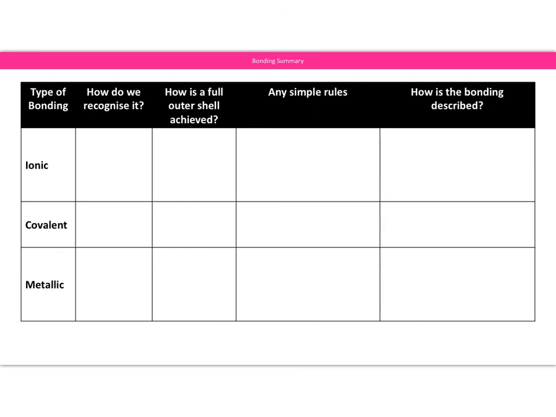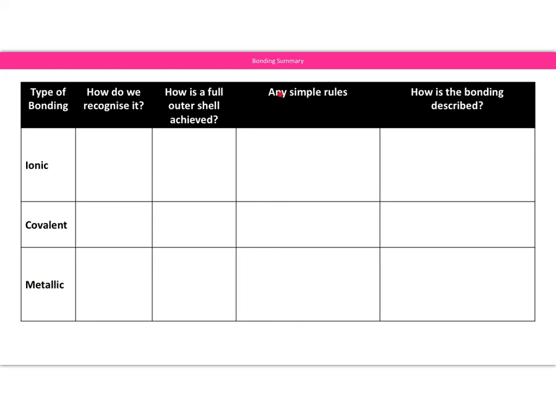Okay, so we're going to summarize a lot of what we've just done. So right at the beginning of the video, we stated that there were 3 types of chemical bonding. There is ionic, there's covalent, and there's metallic. And we also began with how we could tell which of those bondings a substance had. So that's how we recognize what bonding a substance has. We also said that all bonding leads to the elements involved having or achieving full outer shells. This can be done either by losing electrons, gaining electrons, or sharing electrons. So we're going to remind ourselves about how that full outer shell is achieved in the case of ionic, covalent, and metallic.